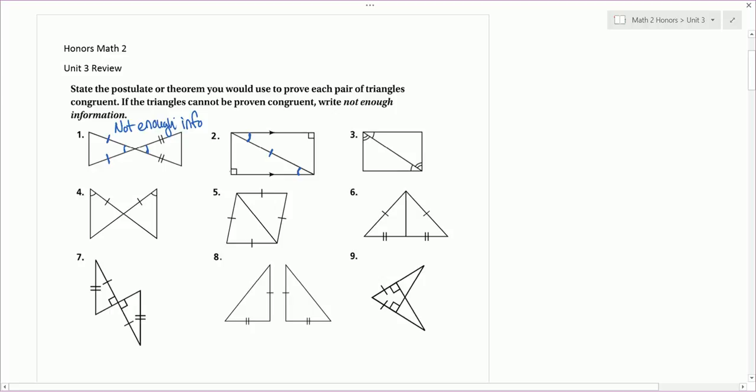And then they're both right triangles. And so again, we have another angle, a right angle corresponding with a right angle. So we have angle, angle, side congruence. On number three, again, notice we have a shared side, and then we have corresponding angles. We got one, the top here, corresponding with the bottom there. Again, two with the two on the bottom. So the order here would be angle, side, angle.